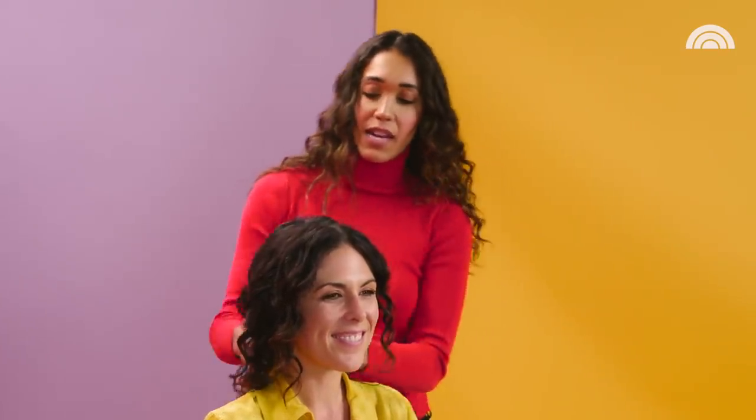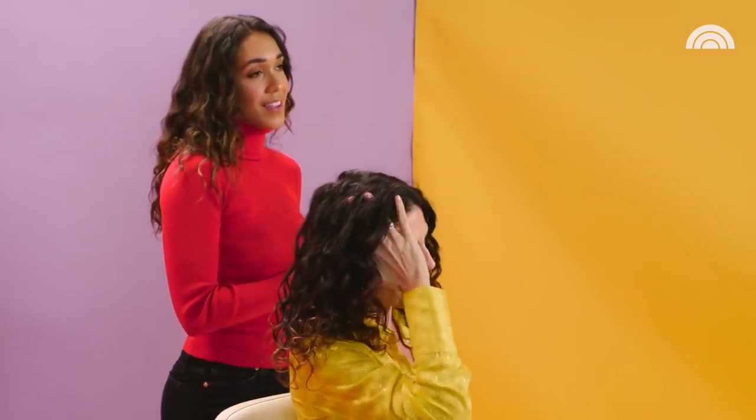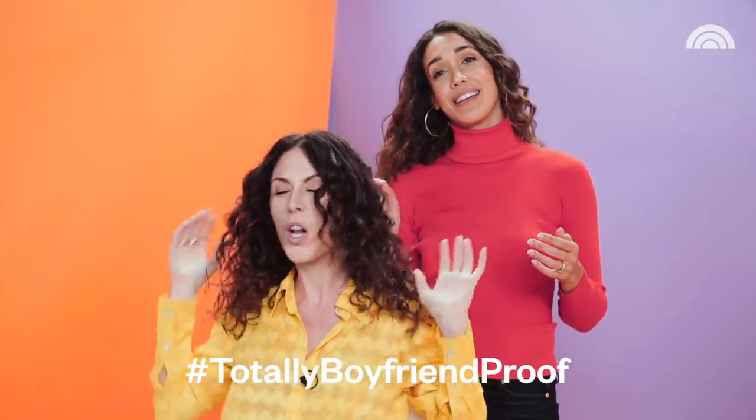With the oil, it's really great to get it on the ends because the ends are always going to be the driest part of your hair. Now just play with it — I really love this fluffing technique. It helps bring your hair to life. That is taking up the whole shot, probably. It's so cute though. This feels very natural and soft, like my boyfriend could touch my hair without getting his hand stuck. It is totally boyfriend proof.